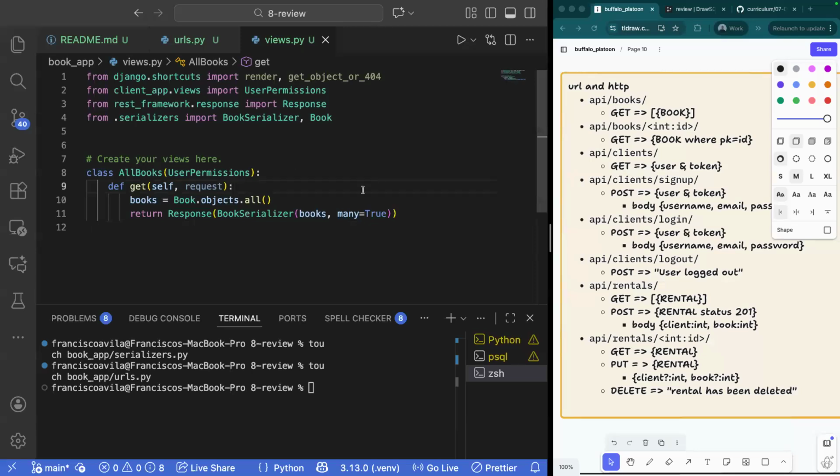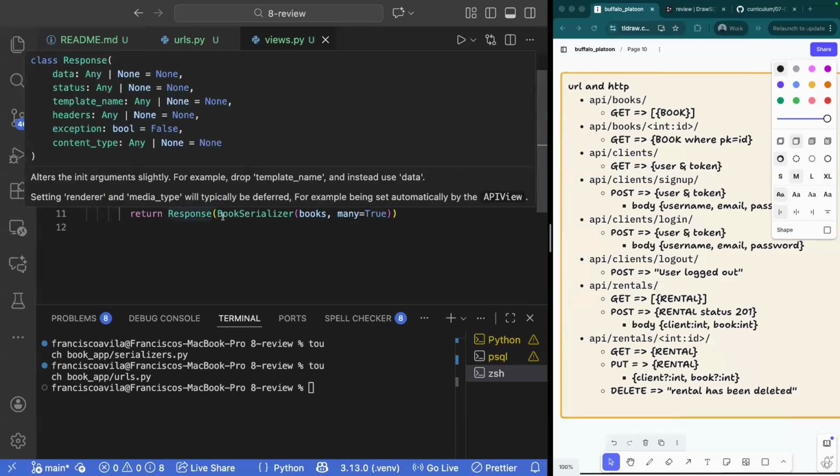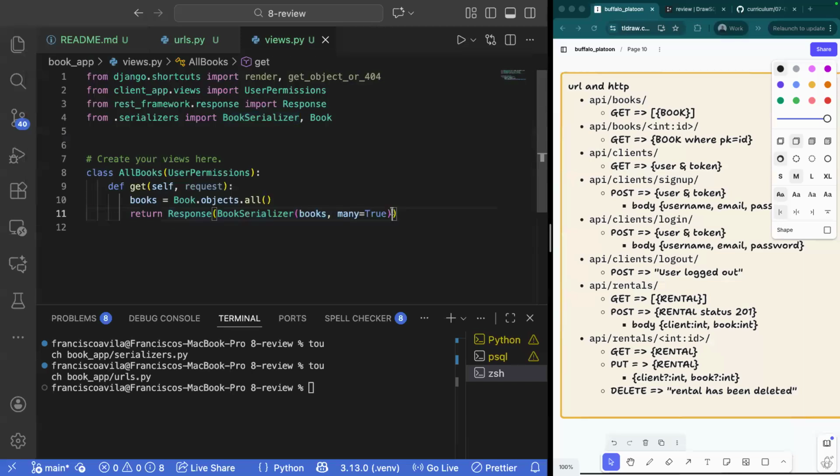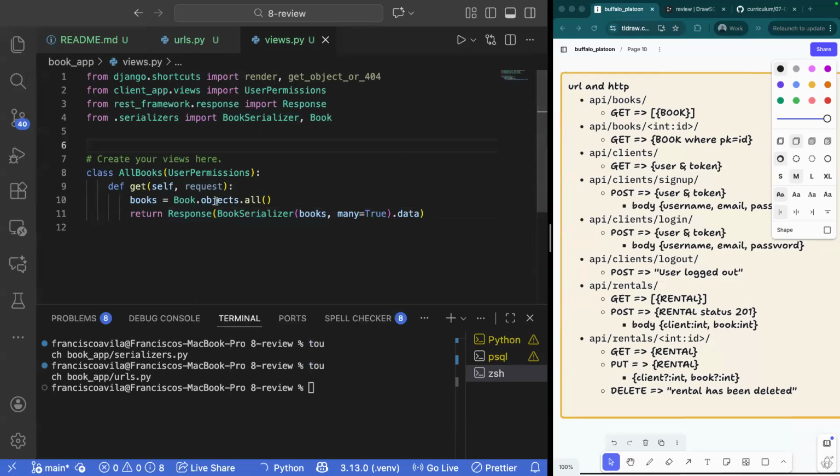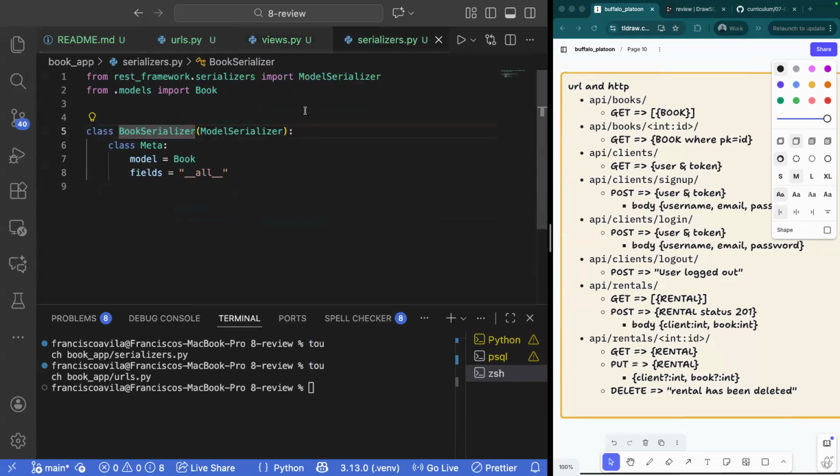This view is going to grab all of the books from my database, serialize them, and then return the data attribute from my serializer. As far as my serializer goes, it's just taking in the model of Book and returning all of the fields.